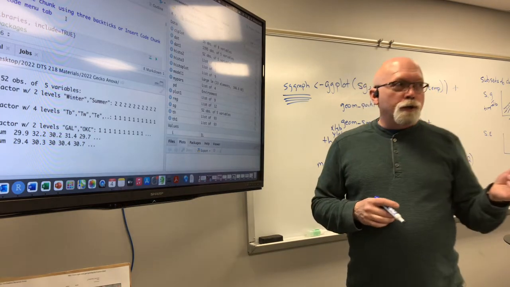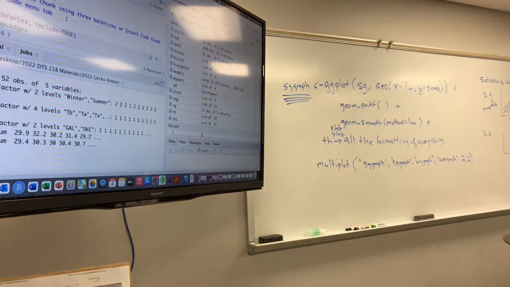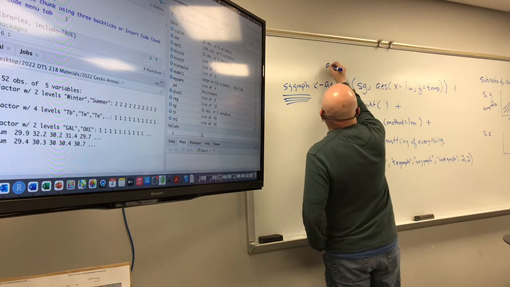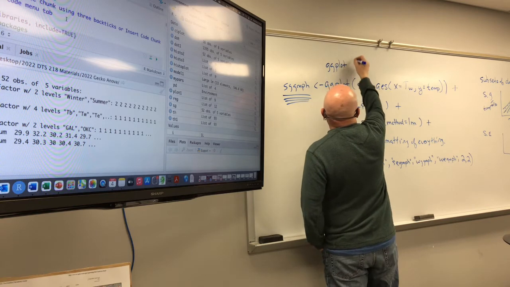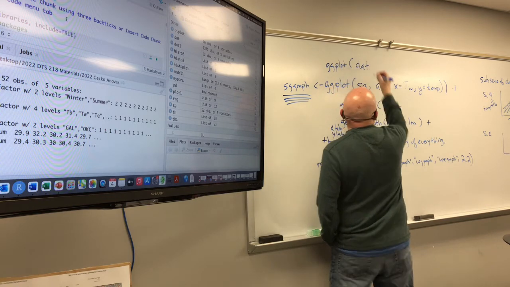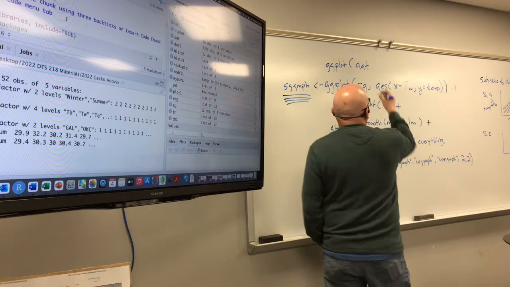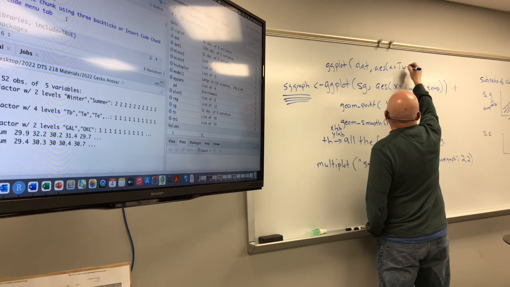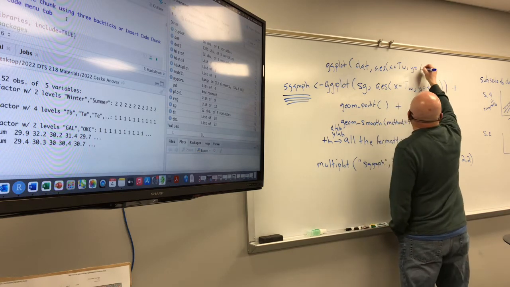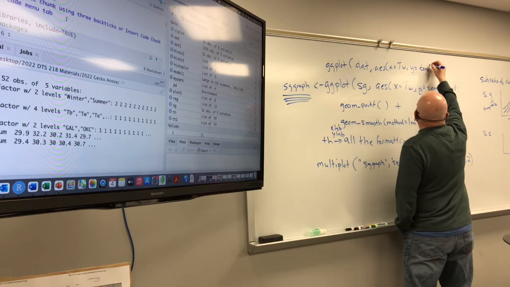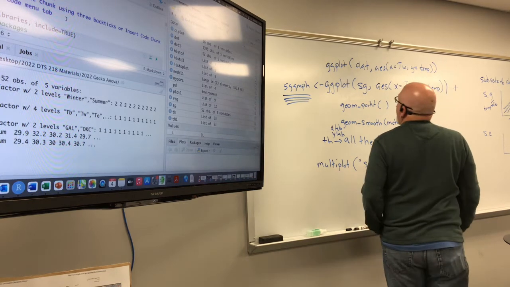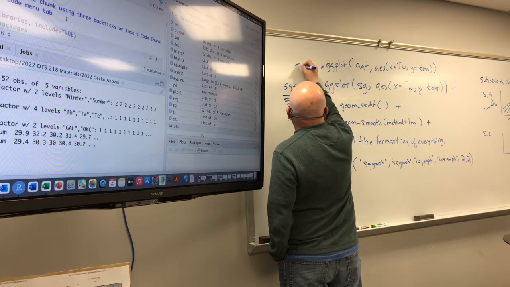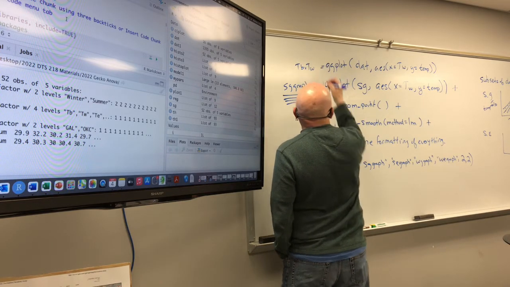But what's another way that we could do this? We could actually just facet it. We could set up a generalized plot where we do ggplot, where we use the original data frame, and we have it give us aesthetics. X equals the wall temperature, Y equals the body temperature, and then we can call that TB versus TW.